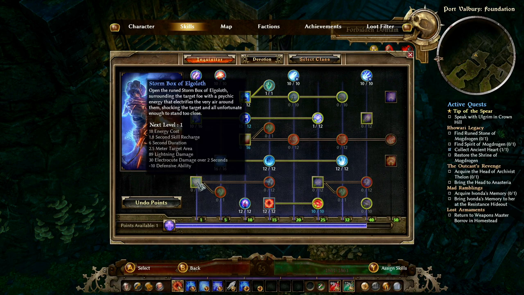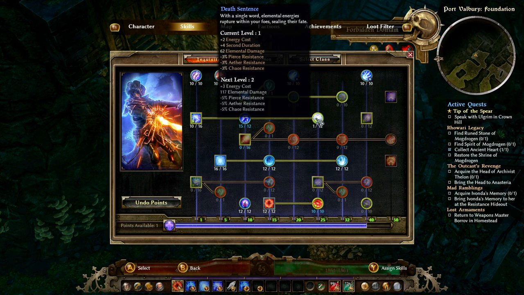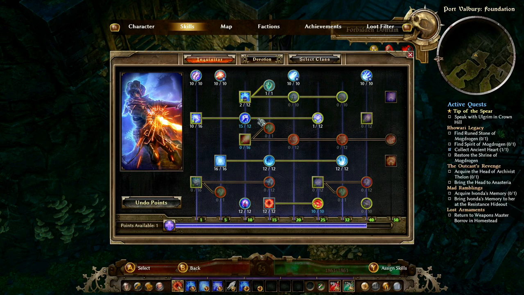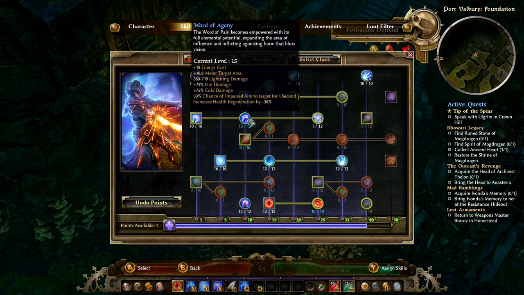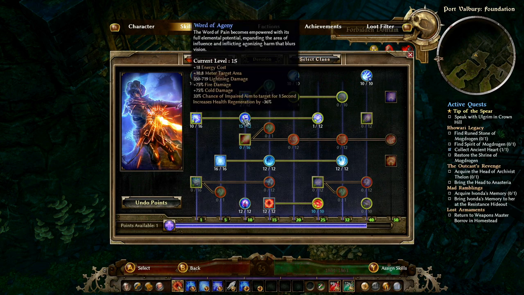A bit of an argument to say bring the Stormbox of Egoloth back, but we've still got some points we can be sticking in the Word of Pain, of course. Yeah, that elemental damage is doubling each time it goes up, isn't it? On that one, anyway. Word of Agony, that's the lightning damage increase. We've actually maxed that. That's got a plus 3 on it. Well, it's increasing the fire damage and cold damage. Yeah, I suppose there's an argument for it, because you're then getting the percentages on top, presumably. Yeah, plus 75%, plus 75% cold.